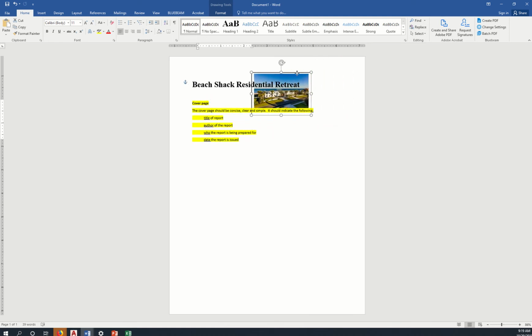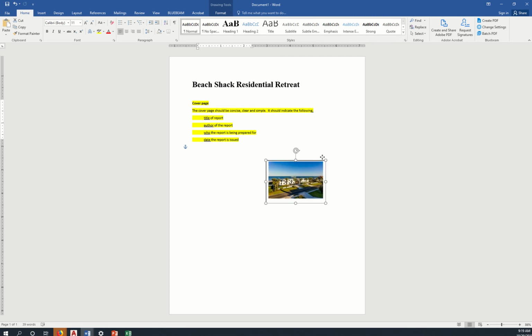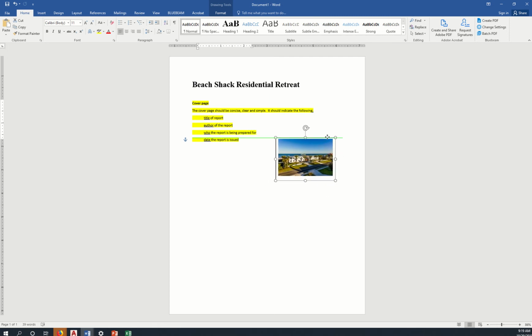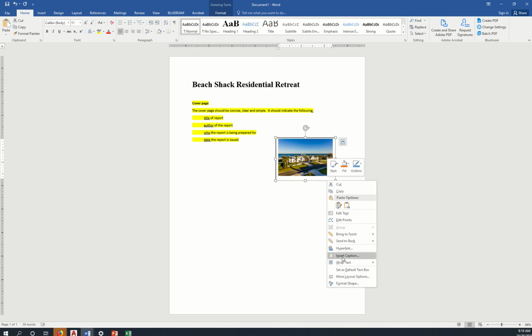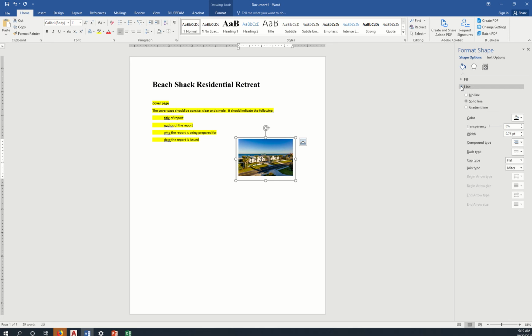You can place this anywhere within your drawing. I like text boxes, and I can even remove that box border by right clicking on it, selecting format shape, line, and just say no line.